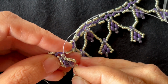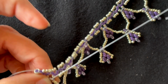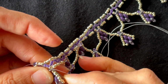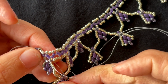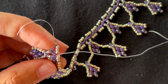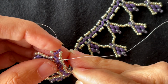I'm going to continue up through the super duo. And through the next seed bead, as well as the two accent seed beads above the bud. And here I'm going to just continue around the accent seed beads and just go around here and tie a knot.